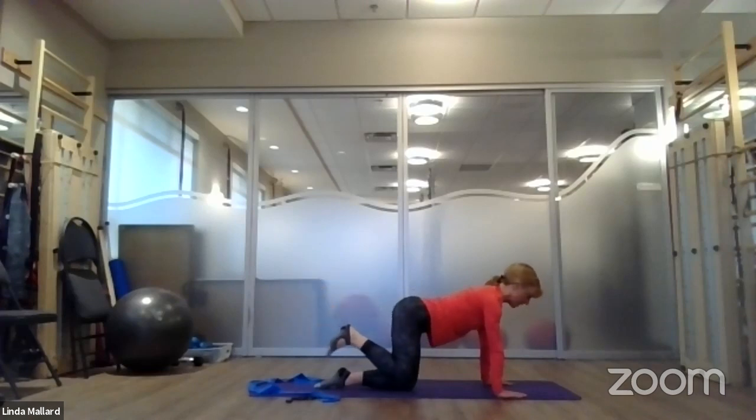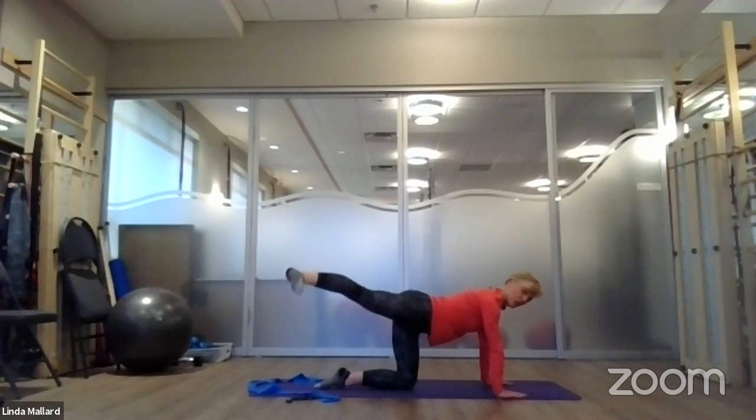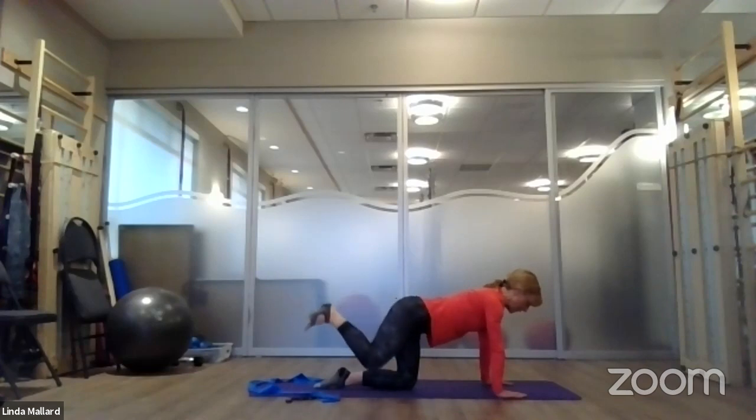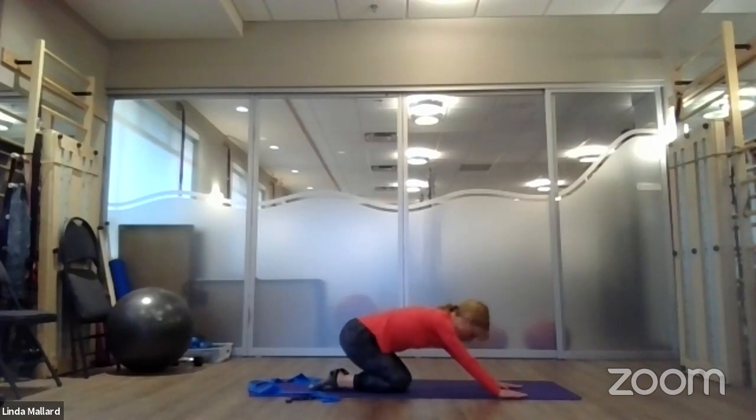So anchor, find that diagonal line. Now hold it out there and little lift. So you're on a diagonal line, little lift. Push it up through the arm, through the spine. Think lift and lengthen, lengthen and strengthen. And four, three, two, and one. And bring the leg in and stretch back.